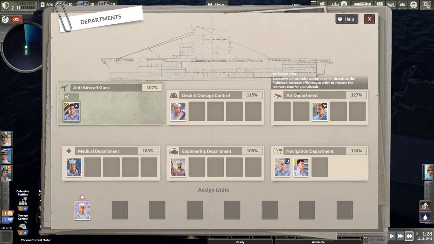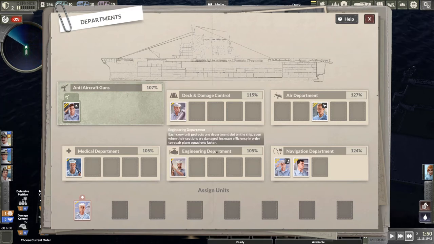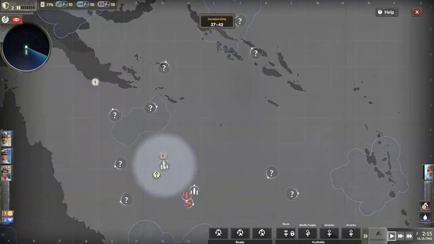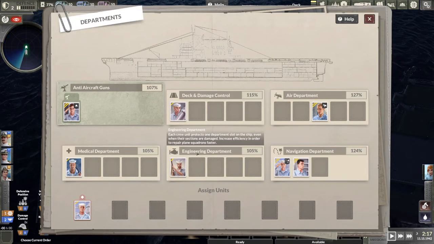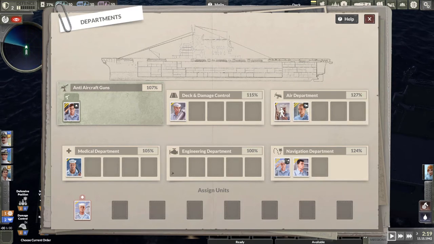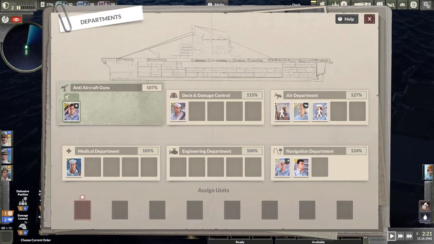Ah, each crew provides an extra stop for aircraft on the flight deck. That could be useful. This one provides department slots, even when compartments are damaged, which is not necessarily something we need right now. So I'm going to reassign you, and you're also fit for duty, which I did not see. So we're gonna have two more slots on the flight deck now.